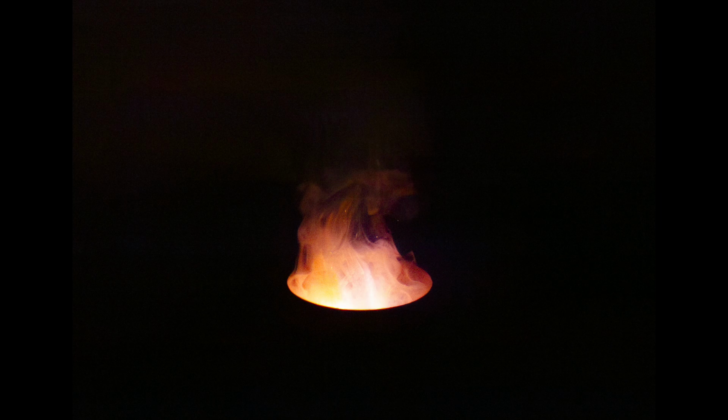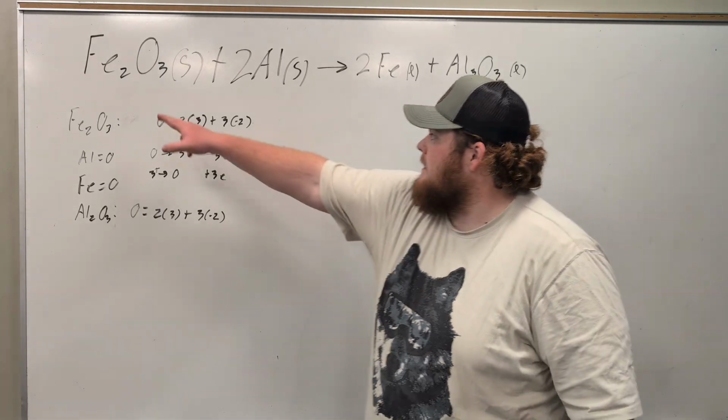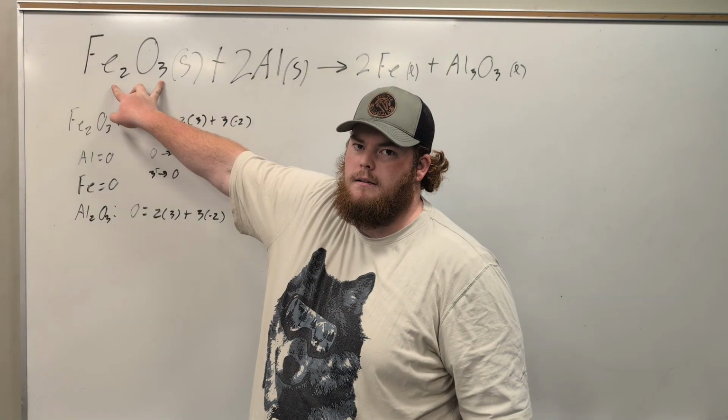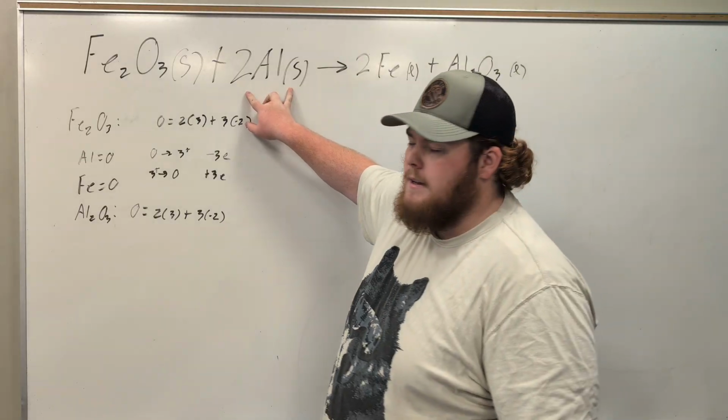The reaction that I chose to do for this chemistry project is the thermite reaction, which is a very cool reaction and actually has some real world uses. The main reaction for thermite is this right here. We start with powdered iron oxide, or rust, and aluminum powder.